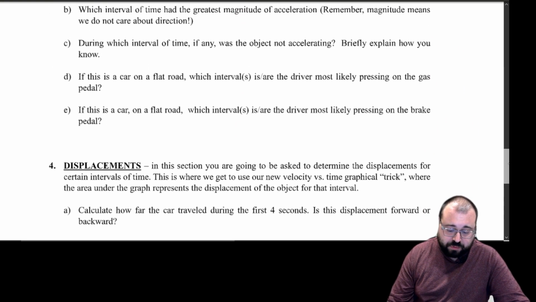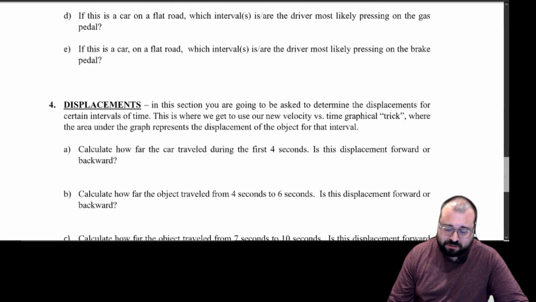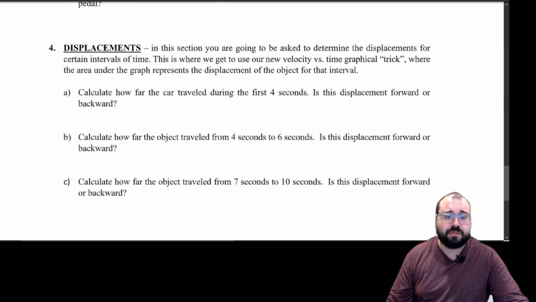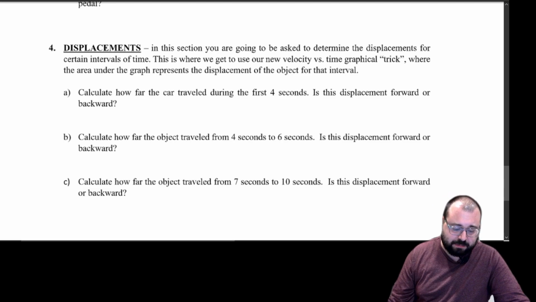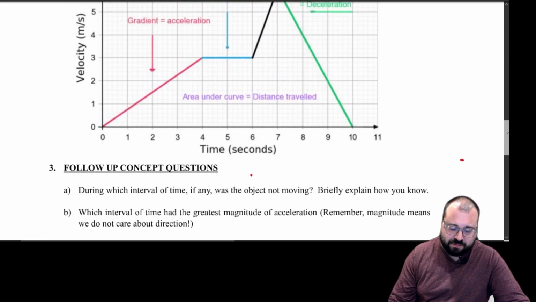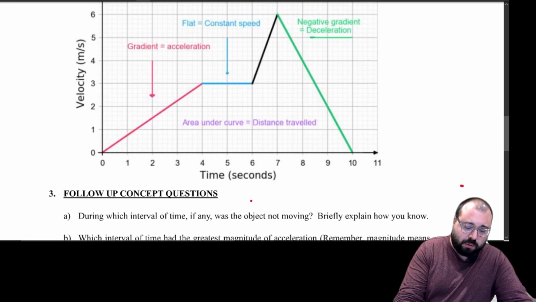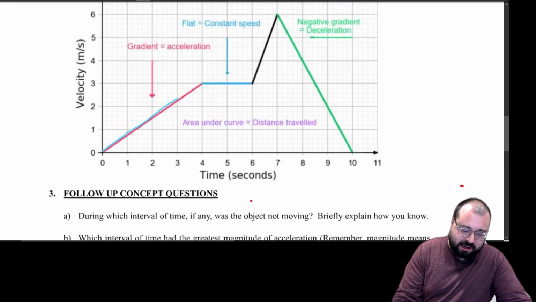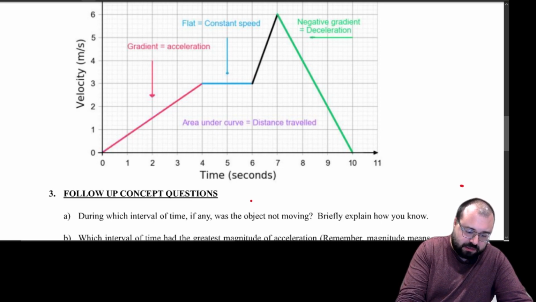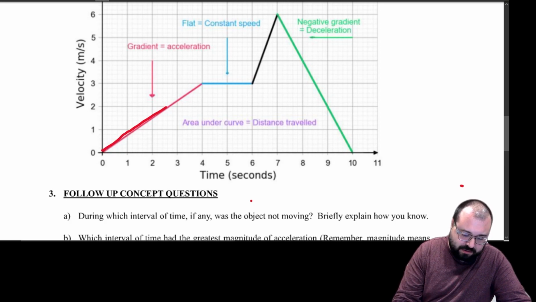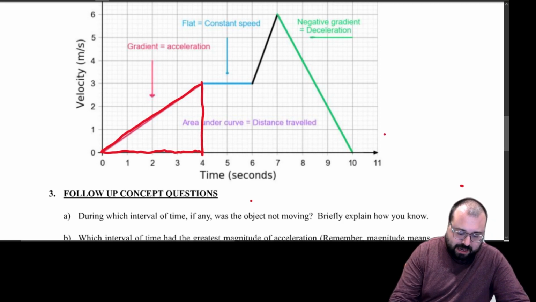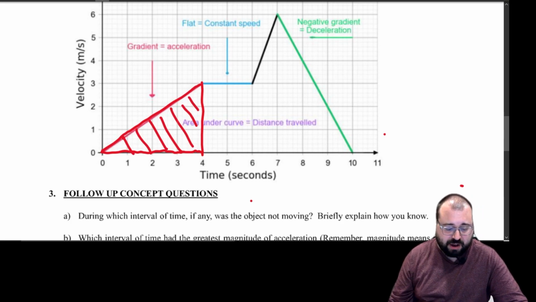Anyways, so some great questions, but now down to the tougher ones that we kind of already went over in the first part of this video, how to find displacements. So can we calculate how far the car has traveled in the first 4 seconds? So what we'll do is we'll draw a line along our graph here and another line along the x-axis for that same 4-second interval, and find the area of this shape that we create, which ends up being a triangle.